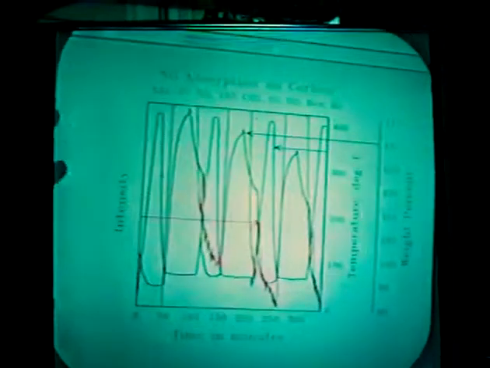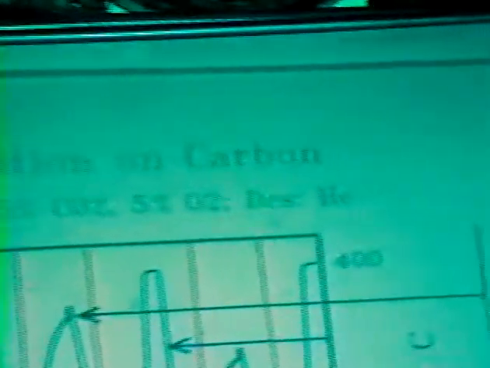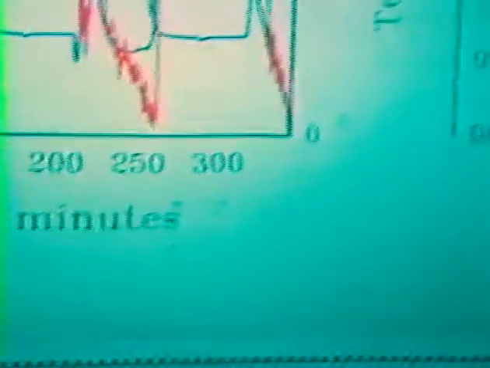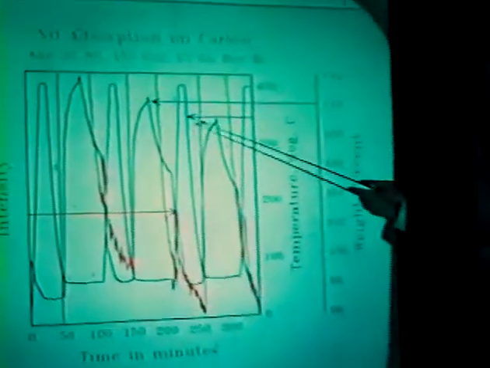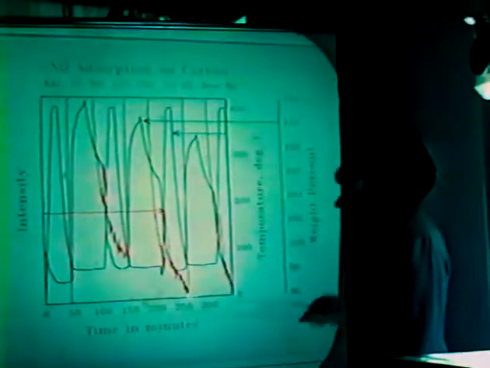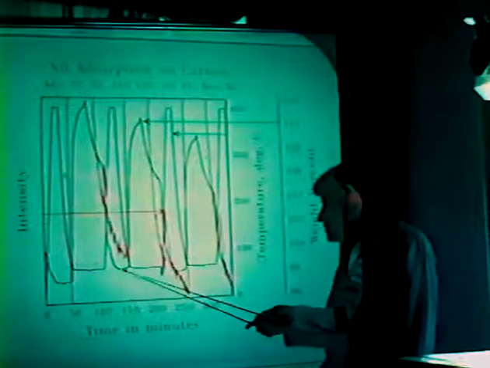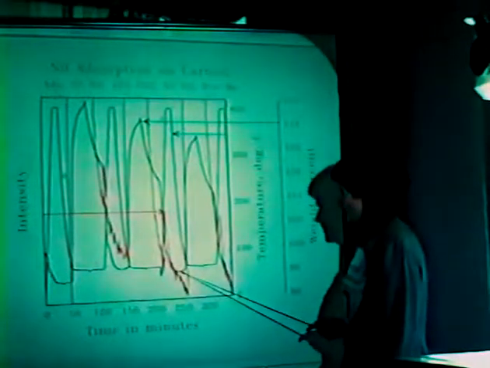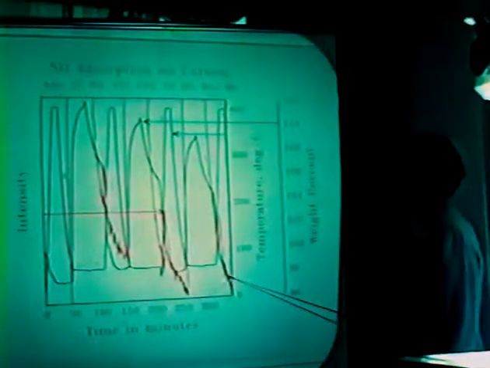And we can use this type of profile in a repeated mode. As you see here, this is a 3-cycle adsorption desorption profile. Under the same conditions of the previous slide, we use this to see if repeated cycling will cause deterioration of adsorption capacity. And as you can see, there's a bit of a loss, from 1 to 2% of adsorption capacity, which can be partially attributed to about a 1% loss, if you follow the black line, in the weight of the carbon.